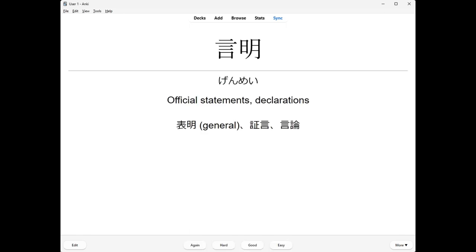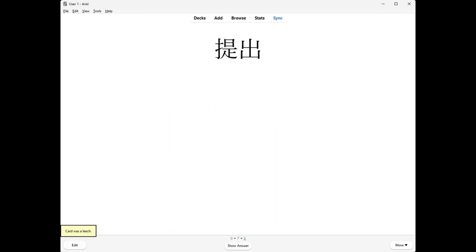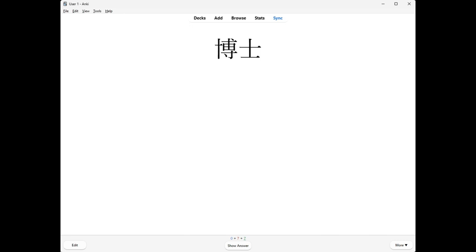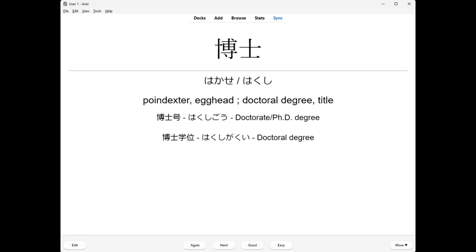Genmei, official statements, declarations. Teishutsu, to turn in homework. Teishutsu suru, to turn in homework. Hakase, egghead, poindexter, hakushi, doctoral degree, title.